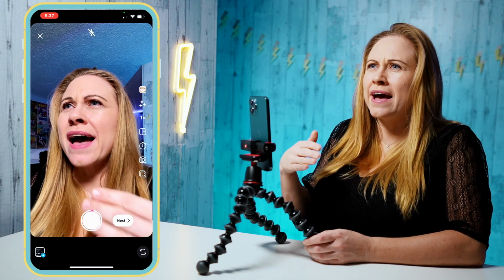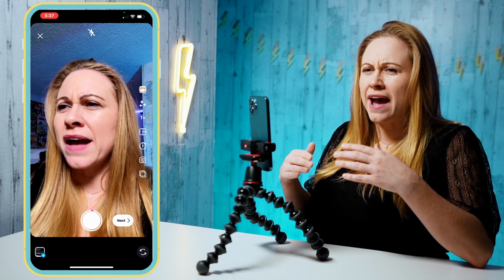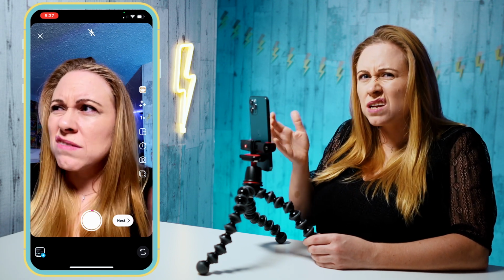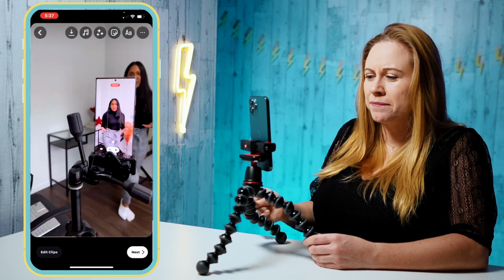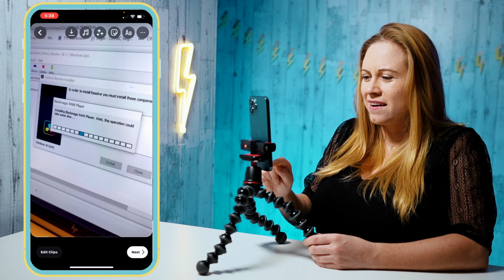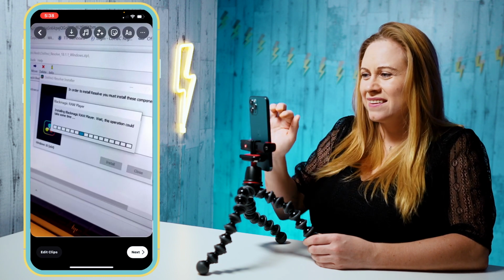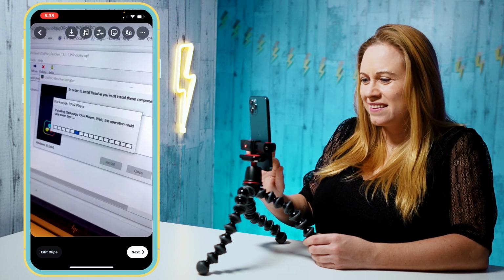I don't want to add more than 5 clips at a time because I find that if I add too many clips and then try to preview it, it often stops working and I have to start over. So when I'm adding clips, I'm only adding 3, maybe 4 or 5, and then I'm going in and I'm going to preview it. Okay, perfect. There we go. Now I can add some more clips if I want.